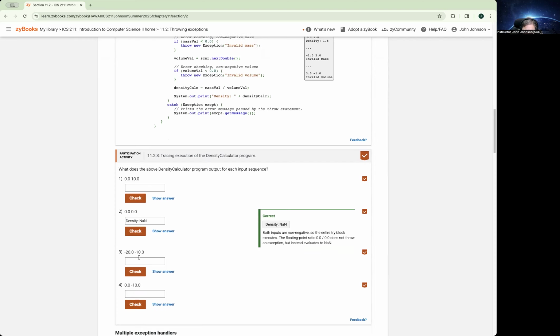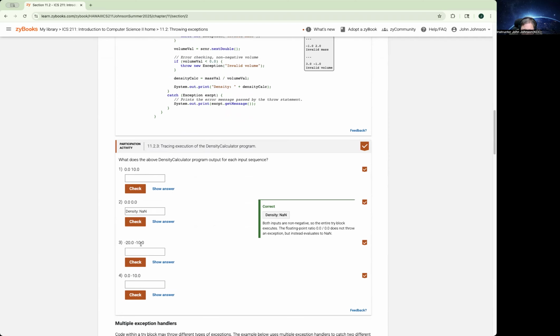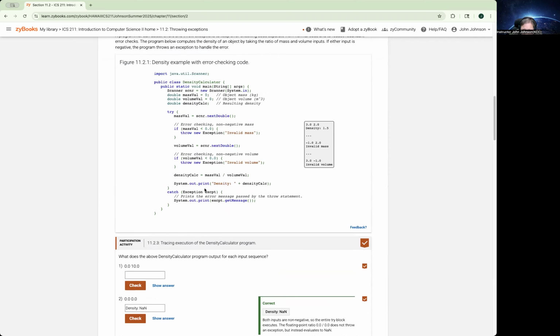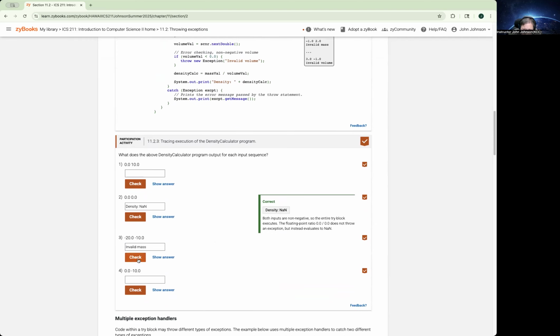So anyways, going back over here, we have a -20 and a -10. So in that case, we're going to go down here. We're going to hit the first one. This is something that you need to pay attention to. The mass is the first thing to hit an error. So it's going to say, oh, we got an error. So it's going to kick out at this point and it's going to go down here. So it doesn't matter what your second input is. The -10, even though, yes, it would set off the same thing, you're not going to get to that point. So you're just going to kick out on the first one and it's going to say invalid mass. So if we go down here and put that in, we check our answer.